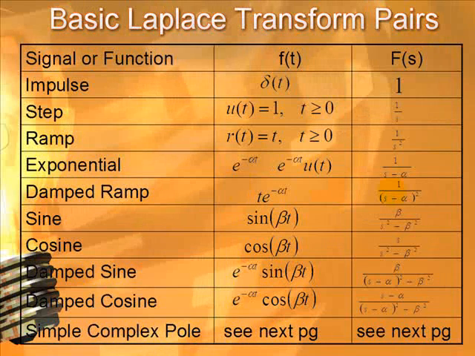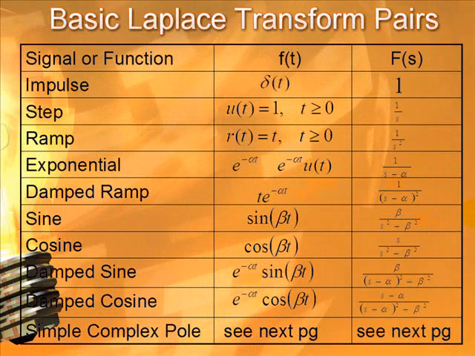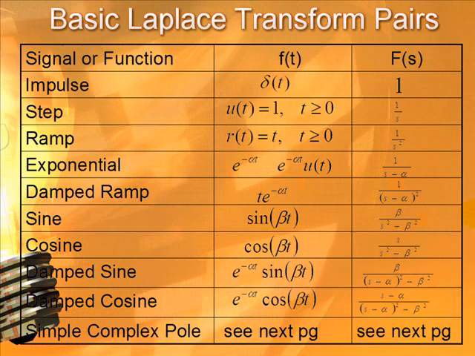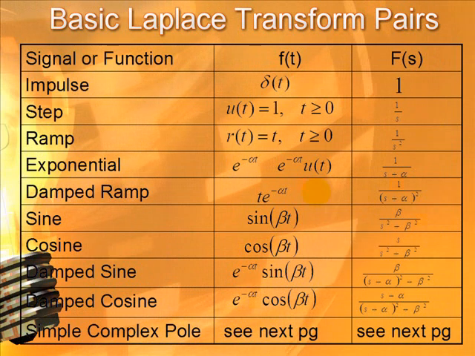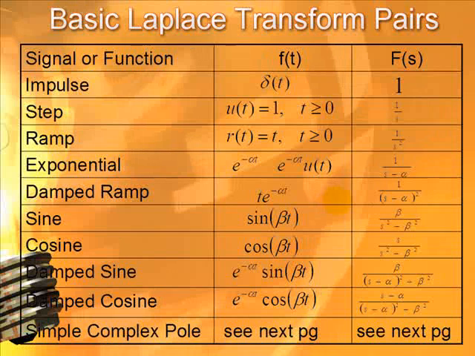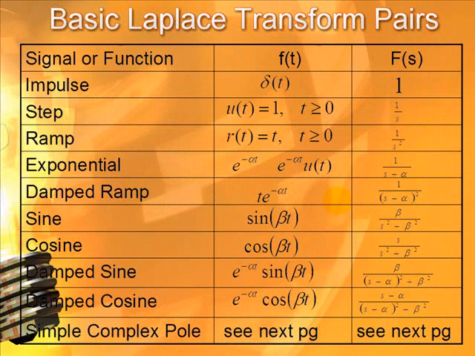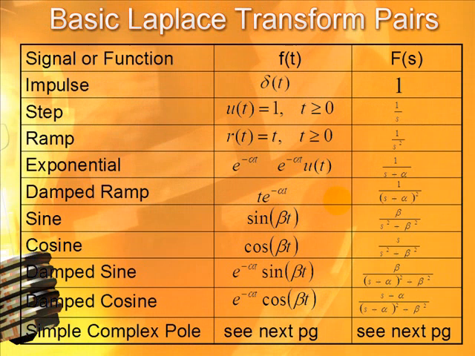Notice when you multiply out the denominator here, we're going to have an s term that has a coefficient of 2 alpha s, and that corresponds to a damping term, which corresponds to alpha. So whenever you evaluate the roots in the denominator, and it consists of a real and imaginary component, we know that the real part corresponds to the damping exponential, and the imaginary part corresponds to the sinusoidal function with a radian frequency of beta.